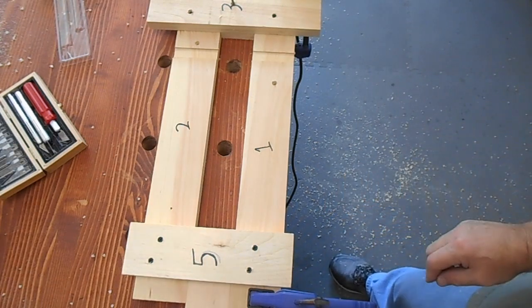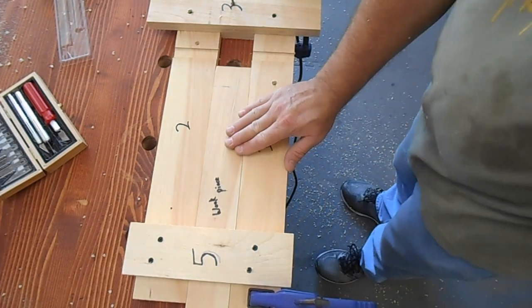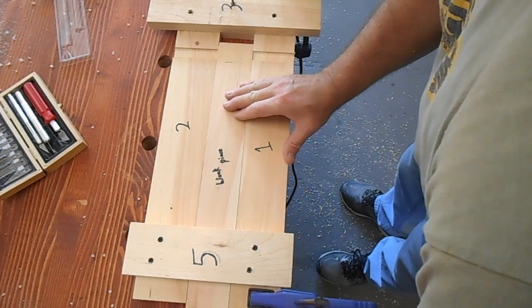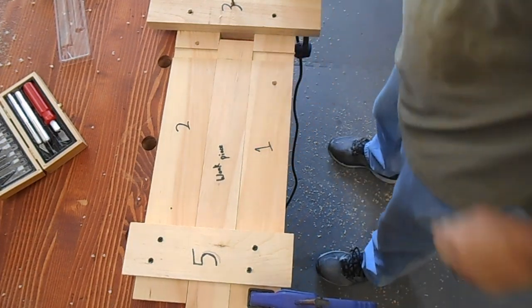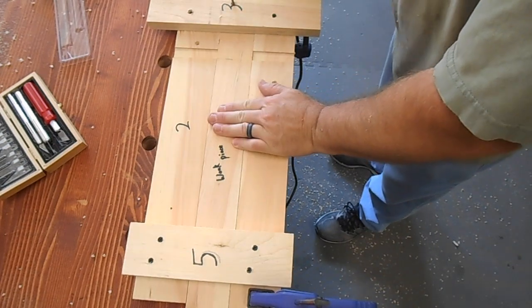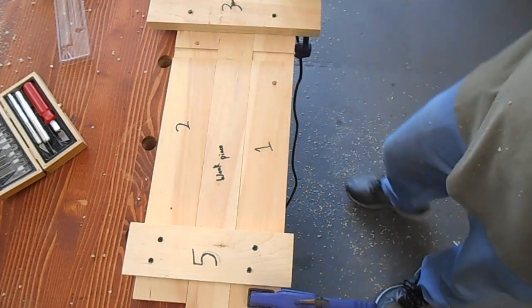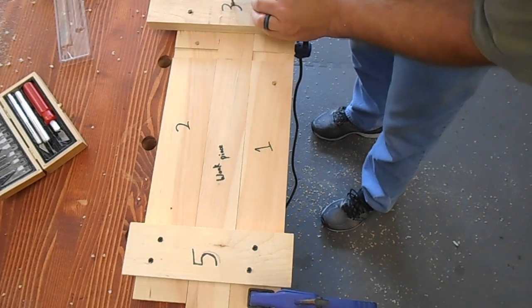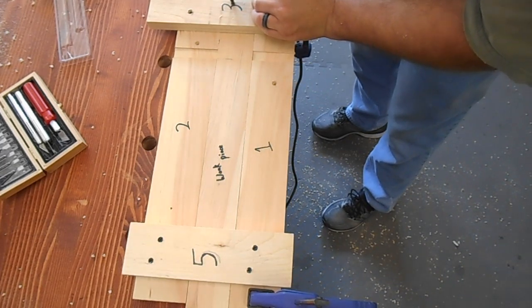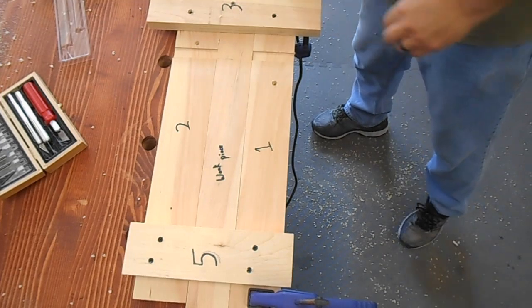Then just slide your workpiece back in. Bring that line up to where the left-hand side of your dado that you've cut in those guides. Line that up with that dado mark, the left-hand side of that dado mark. And then bring your stop up and fasten that down with a screw right through the middle of it.